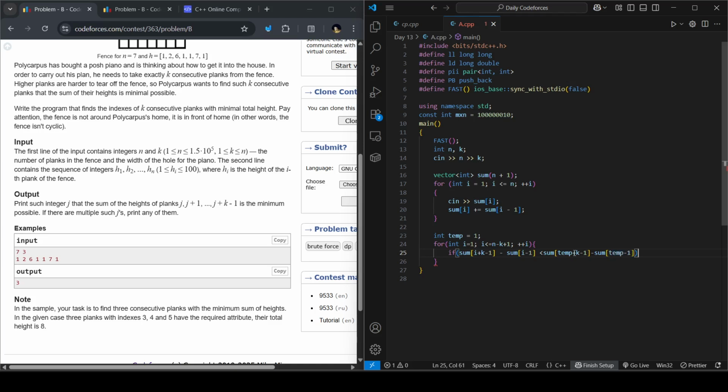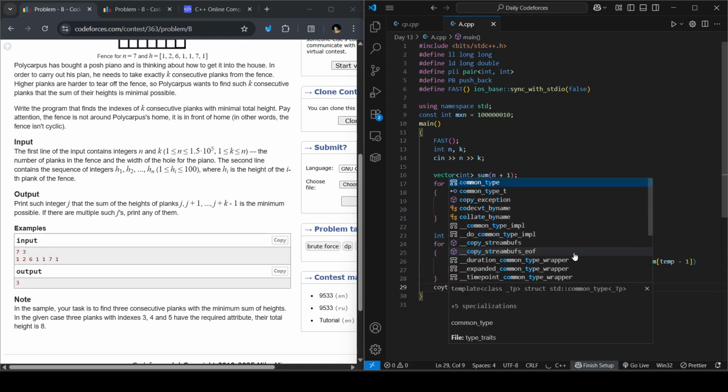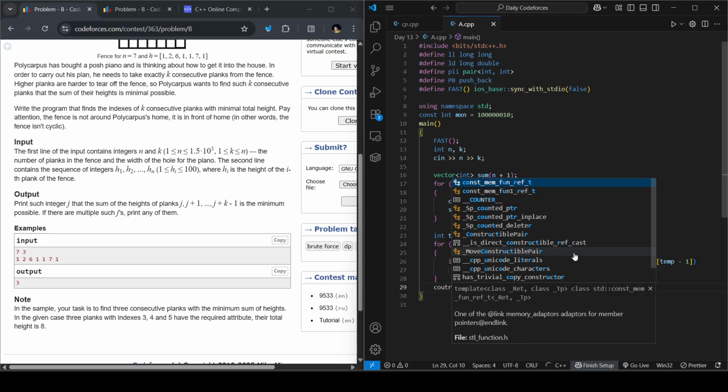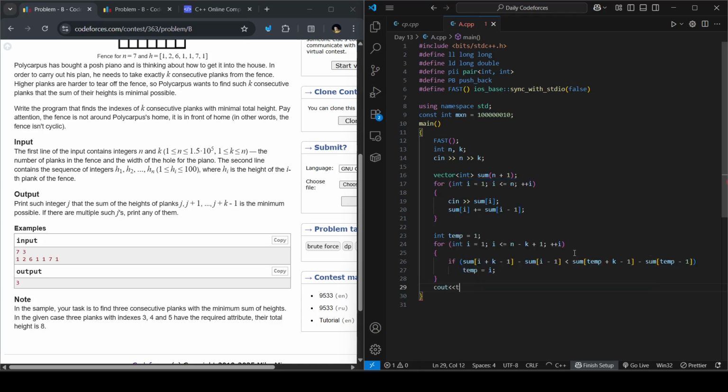If this condition is met, then we set temp equal to i, and after the loop, when it comes out of the loop, we'll print the temp, right? Let's run.